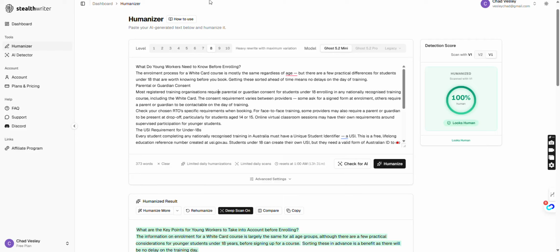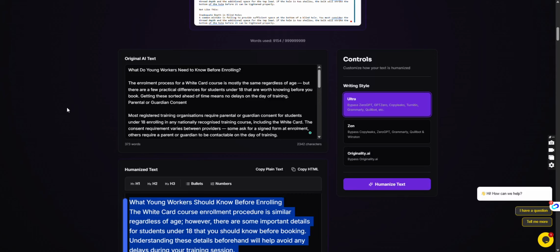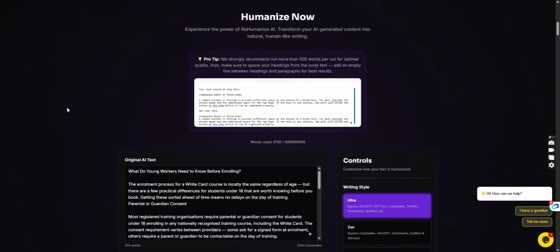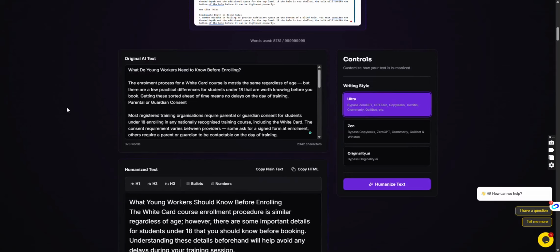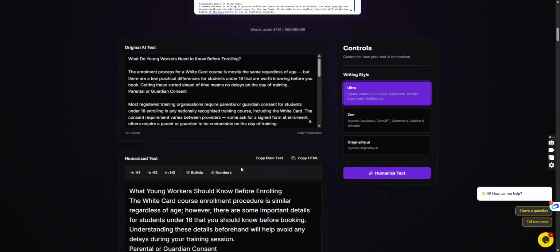But for ReHumanize AI, if you specifically want to bypass Originality, you can see there are three writing styles: the Ultra, the Zen, and the Originality model.